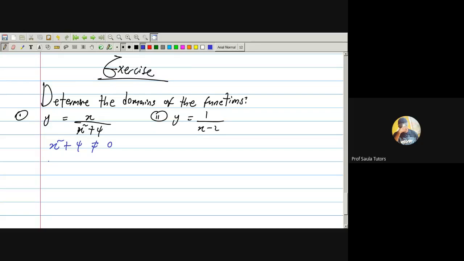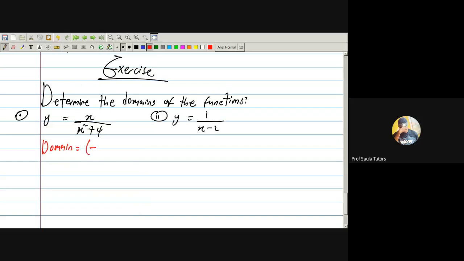Let me just follow your pattern. So this is what you have, minus 4, right? So check. If I say x must not be the square root of minus 4, is this a real number? No, it's not. The value is going to be a complex number, and we are not looking at complex numbers here. It means that the domain is all real numbers. Is there any real number you put here that will make this denominator 0? There's no real number. Good. What do you now say? The domain is what? How do we write the set of all real numbers?